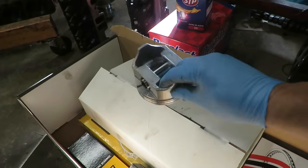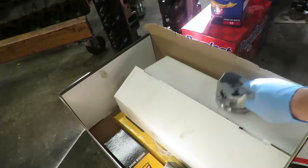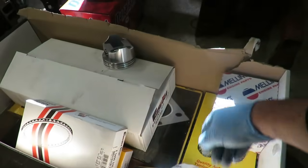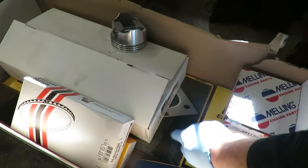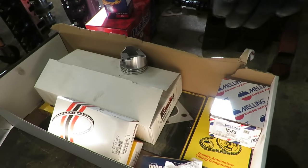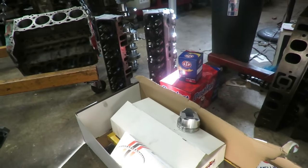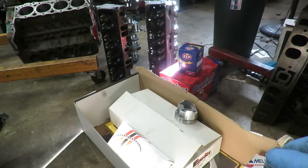These are our pistons. It's just a stock cast dish piston, which goes really well with our closed chamber head. We got a set of rings to go with the pistons. We got our cam bearings. We got our block plugs. We got an oil pump, and we got a new timing chain and gear set, and of course our gasket set. $175, $180 into that. So I'm going to tally this stuff up as we go, and we're going to put this together and see how inexpensively we can put together a nice little rat rod engine.